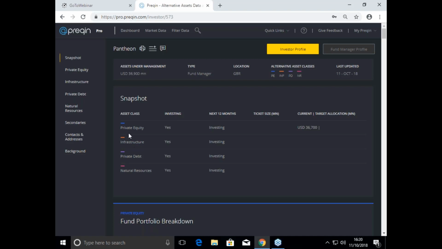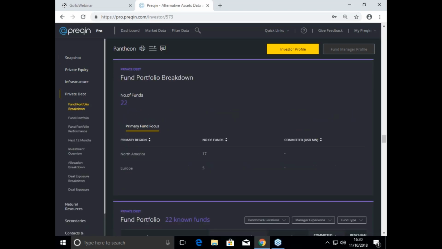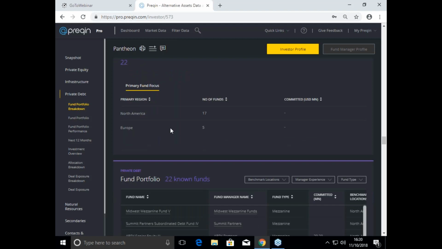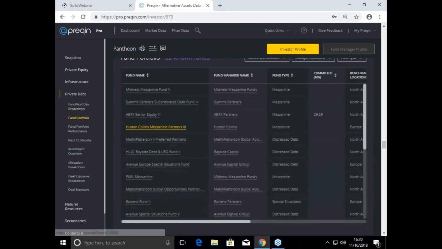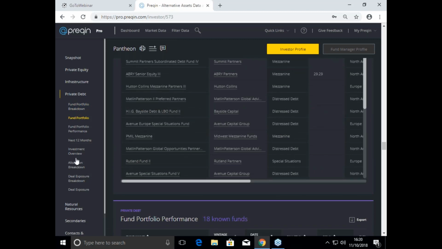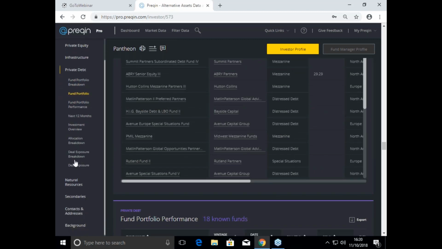As you can see, though, we do cover an awful lot of different data sets across the entirety of Pantheon, and we're aware that that can be quite a lot for you to get through. So instead of making you scroll through pages and pages of data, this left-hand navigation is your friend to quickly jump to the areas you're interested in. Say you really want to find out what they're doing in the private debt space, all you need to do is click the private debt link over here on the left-hand side. That will jump you straight into the private debt part of the investor profile. Then you just scroll through and see the information, or again, use the left-hand nav to quickly find the data that's of interest.